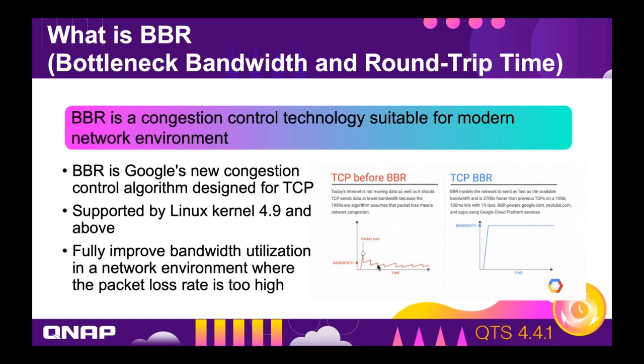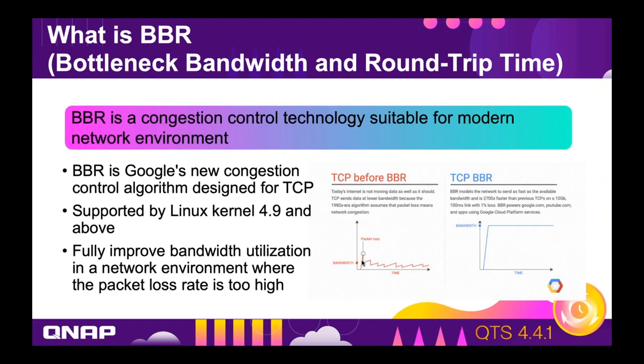In most local area networks, packet loss is actually a good way to determine when you're over capacity and when you should cut the speed in half to not be over congested. However, often when you send through the internet, many times you'll have packet loss even when you're not at full capacity. So maybe you're not at the full capacity your network can handle, but you get a packet lost anyway, and then the original TCP protocol will cut your speed in half, and then you don't make good use of your internet speed. So that's where TCP BBR really helps.